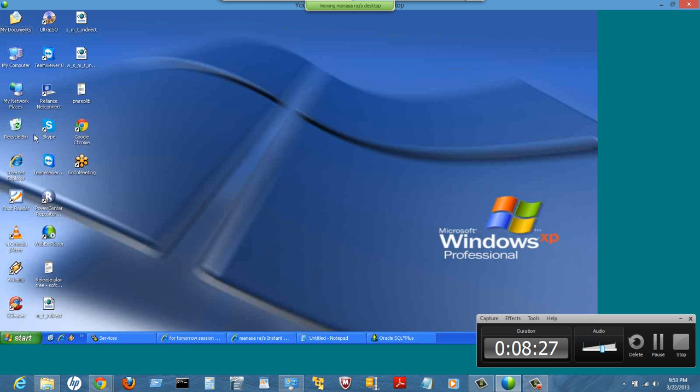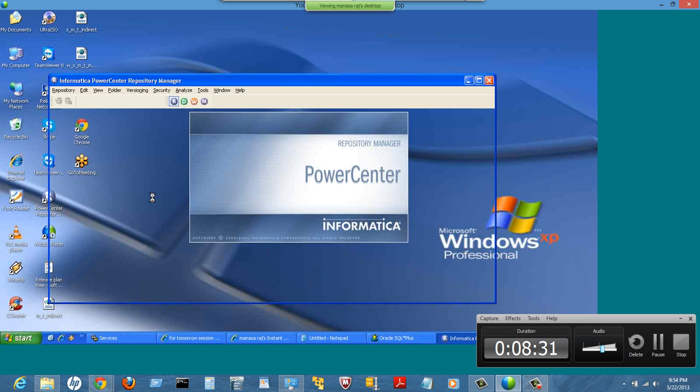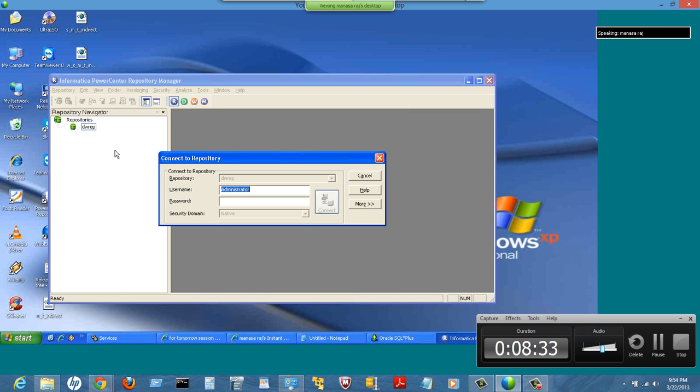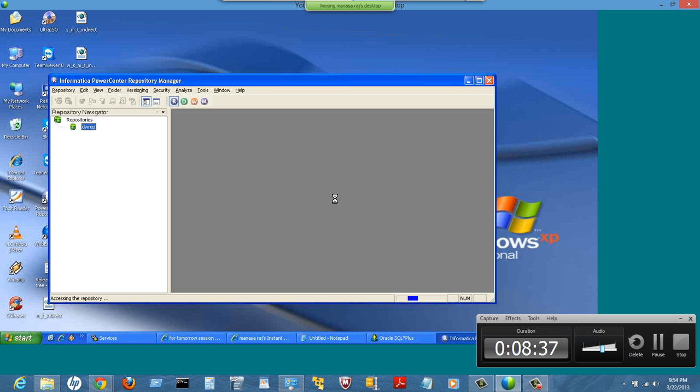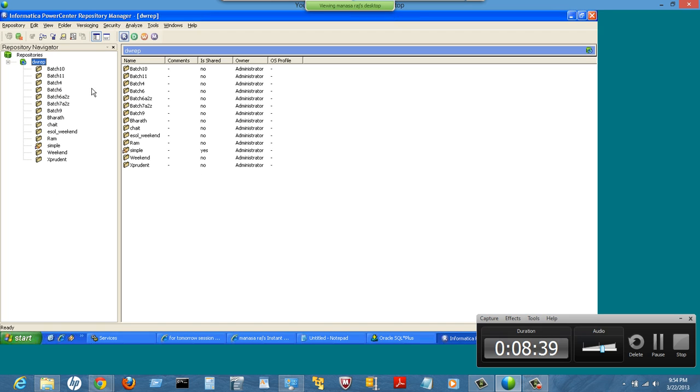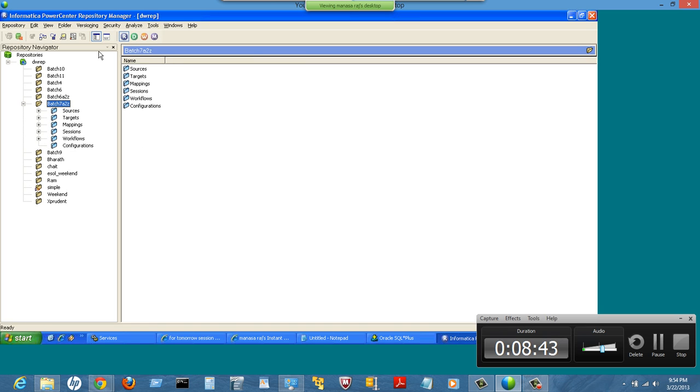Open our repository manager. Connect, give the username and password. Log into our folder.